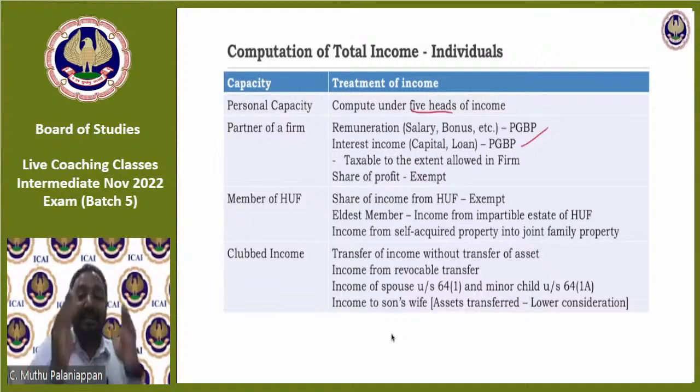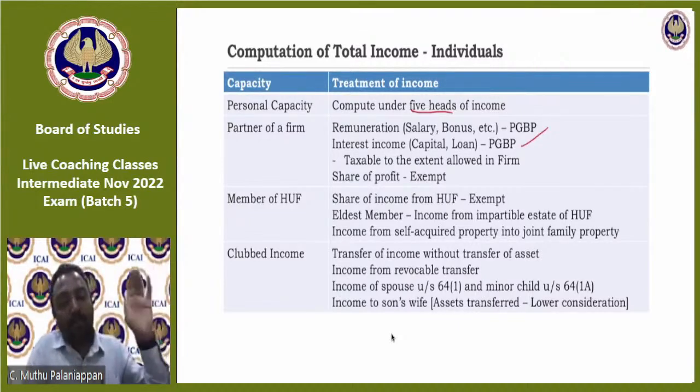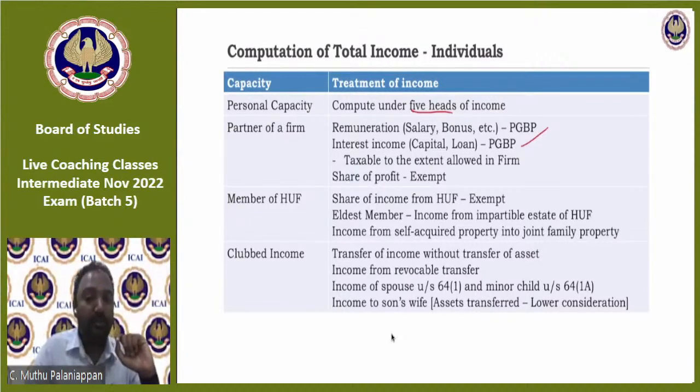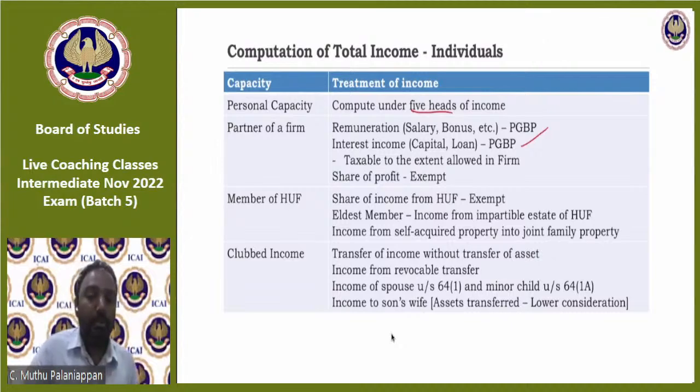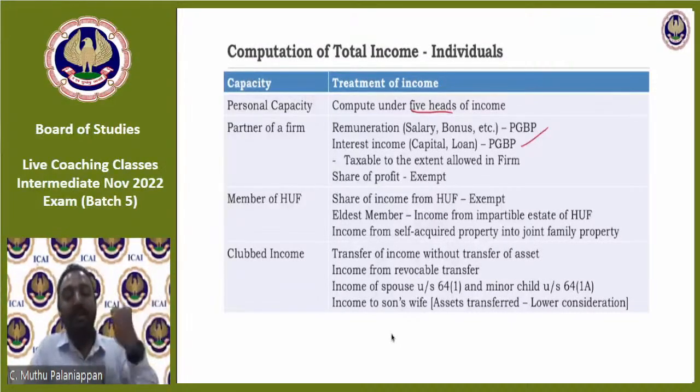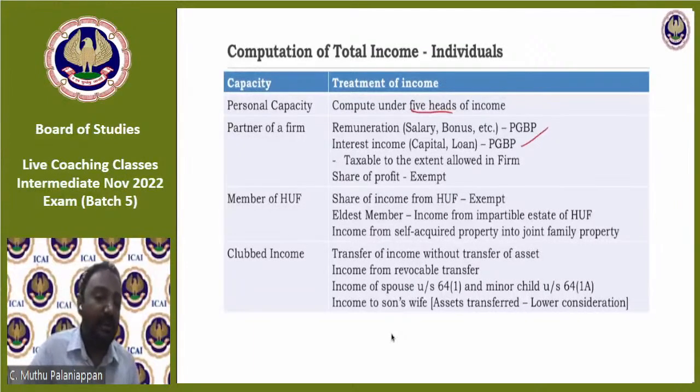So is the entire amount taxable? No. We already saw in business or profession that only a restricted portion, a limited, allowed portion is supposed to be an expenditure for the firm, and only that will be taxable. So whatever is calculated under section 40(b), that only will be considered as your income. Whatever is being calculated as partnership remuneration and interest income under section 40, that only will be considered in your heads of income. So that's what it is about.